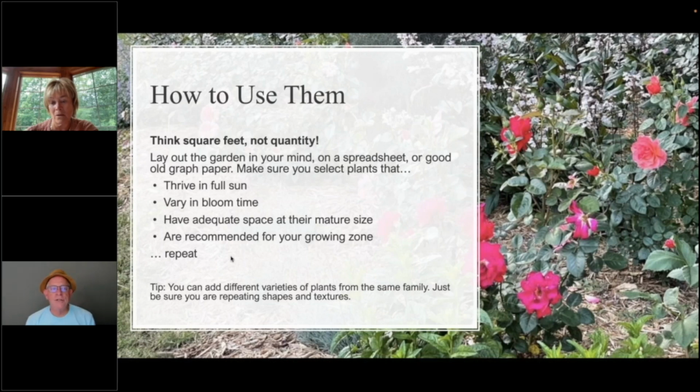And so there's a couple ways I answer that. Number one is I go for roses that have natural disease resistance. There are some roses, and they're gorgeous, that need spraying on a slightly more regular basis, and they might not be the best roses for this kind of garden. That's one thing to think about. The other thing is, yes, you want to make sure you do leave some room.